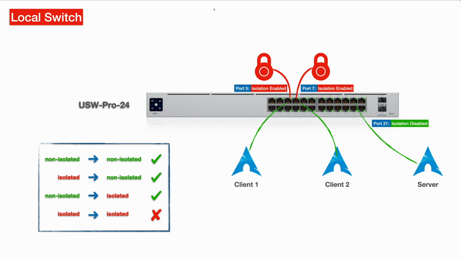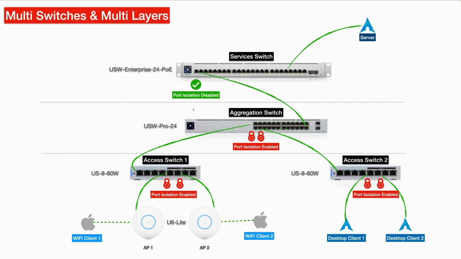In this video, let's talk about port isolation for UniFi switches. We will have 3 sections. The first one, let's talk about the most simple scenario. You only configure the port isolation using just one switch for different port situations, whether they can communicate with each other. Then we will move on to a more complex scenario. You have multiple UniFi switches, how you can configure the port isolation to make them work together.